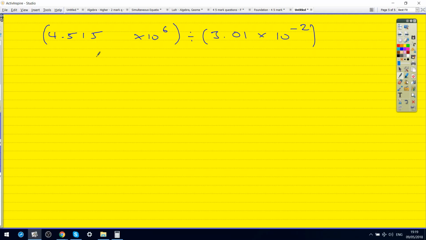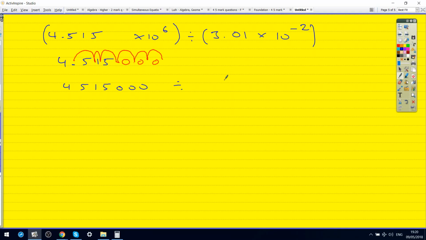Would that be 600? So you could just move the decimal 6 times. Would it be 1 with 6 zeros on it? No, 7 zeros. So you could just go like 1, 2, 3, 4, 5, 6 and just fill it in with zeros. So that would be 4, 5, 1, 5, 0, 0, 0.